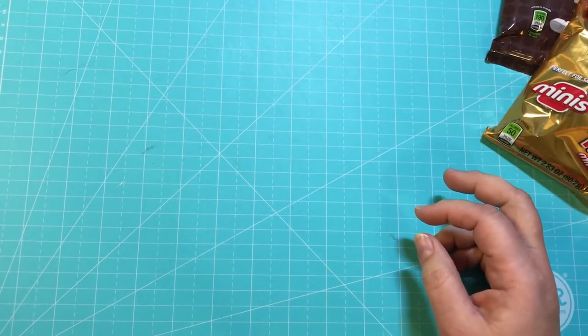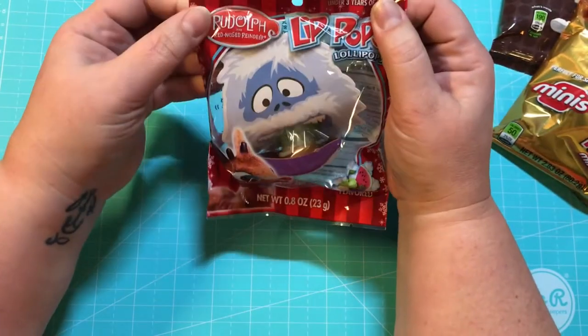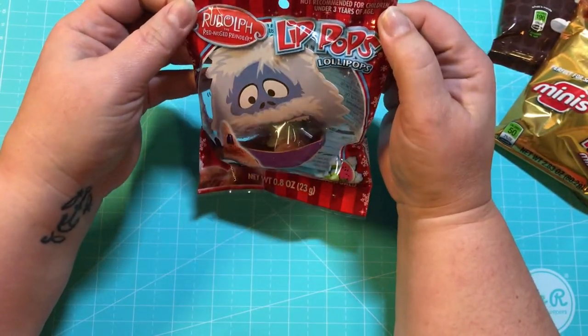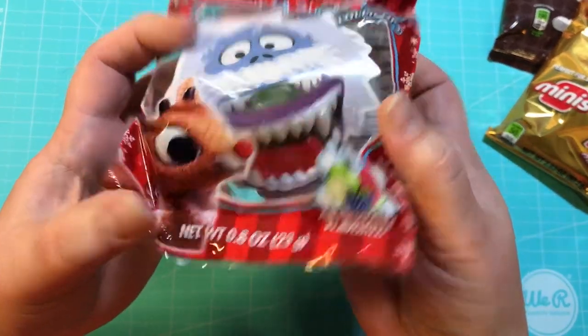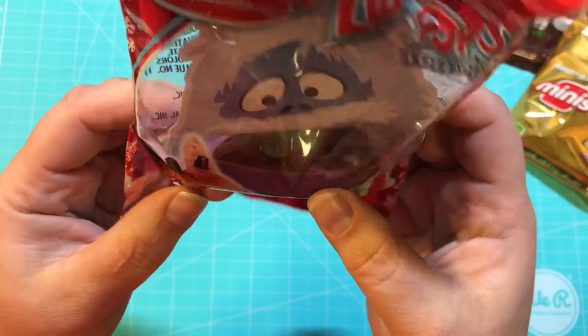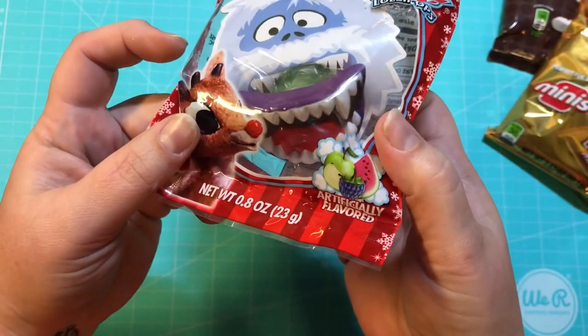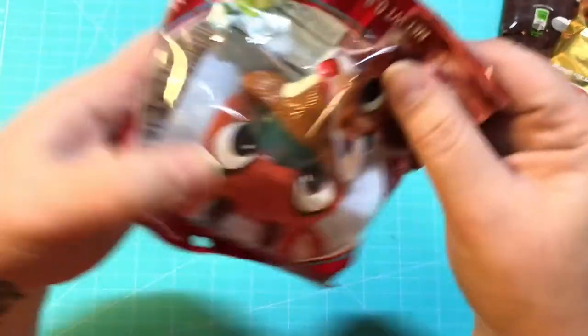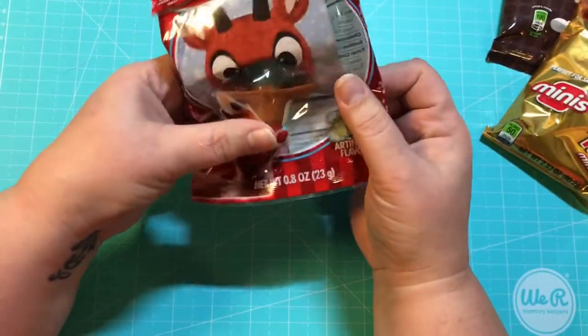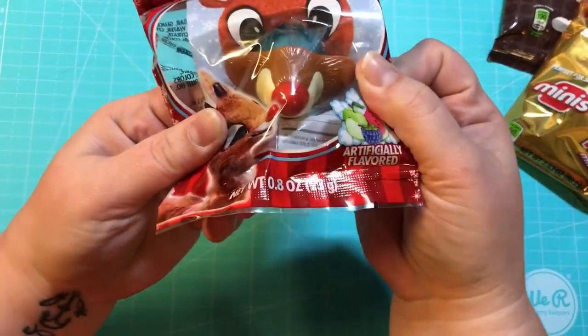And then up at the register I found these and I just thought they were funny. This is Rudolph the Red-Nosed Reindeer lip pops, and this is the Abominable Snowman. It's a sucker kind of like a ring pop. It's the Abominable Snowman and then this one is Rudolph, so you can see the little nose and then it's got the lollipop right there.